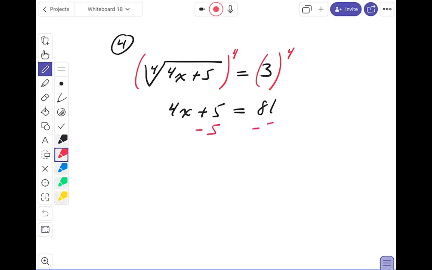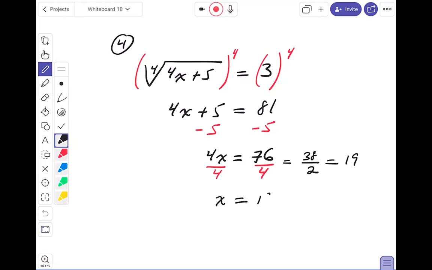Subtract 5 from both sides. You can get 4x equals, whoops, sorry about that. I made an extraneous thing. I'll get my eraser out. And that's going to be what? 76, right? Divide both sides by 4. And what do you get? X. I have to reduce that, right? Well, let's see. I'm going to say divide by 2 first. And 2 goes into 4 twice, into 76, 38 times. And then 2 goes into 38, 19 times. All right, what am I going to do? I'm going to recommend you check it.